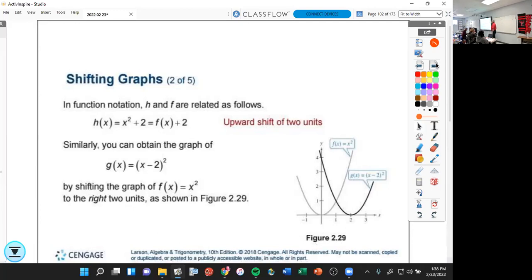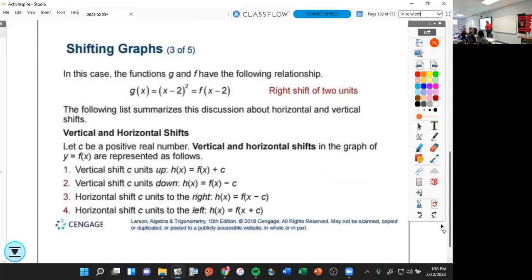So x minus 2 causes what kind of a shift? To the right 2. And as I've said many times before, if it's inside a grouping symbol, it's going to be backwards from the obvious. And we're going to see that with horizontal. Have we done horizontal compressions? Or have we stuck with vertical? We stuck with vertical, didn't we?